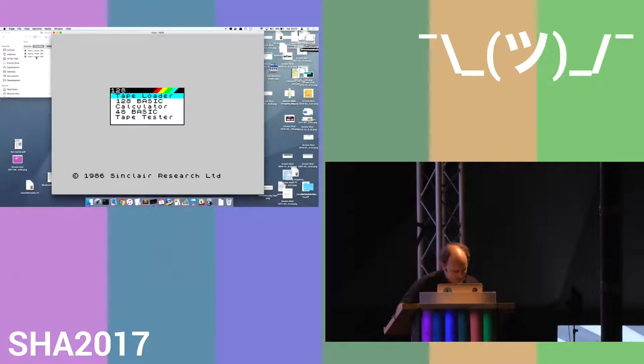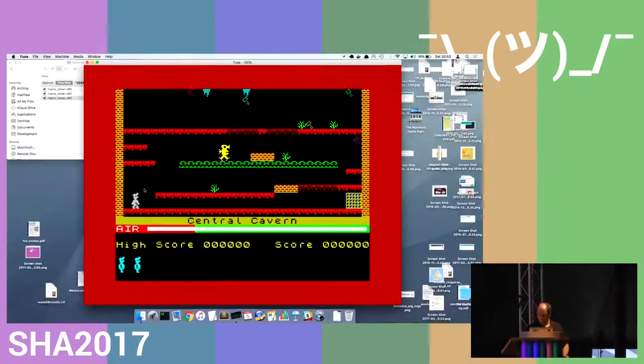I'll play just an example: load up Manic Miner, which is famous as one of the first ever games with background music. You can hear that it has a very choppy quality, and that's because it is literally having to divide its time, a fraction of a second at a time, playing the music, then stopping to do the next bit of game, then playing the next bit of music. And people wanted to do better than this.